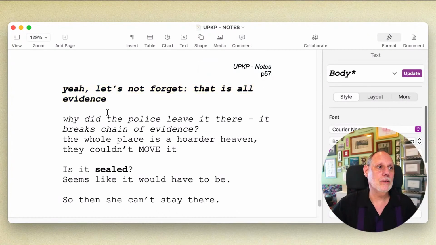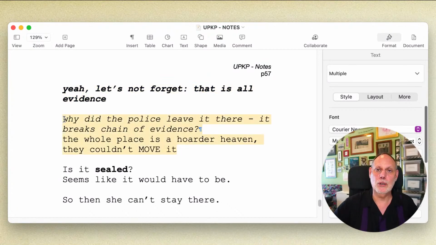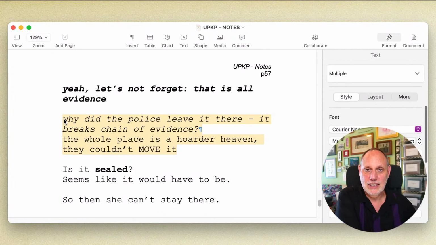Now, something I know just from earlier research on police stuff, where police are very big on the chain of evidence. Once they have evidence, it is very important that it not leave their control, because otherwise in court, the opposing attorney can say, you left that bag in the train station for a day before you picked it up. It could have been tampered with. So chain of custody of evidence is very important.